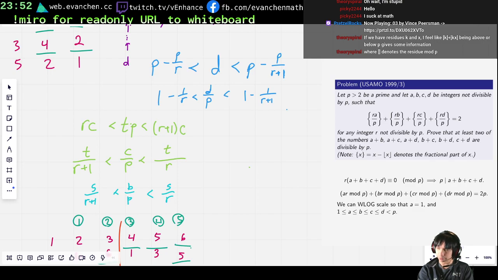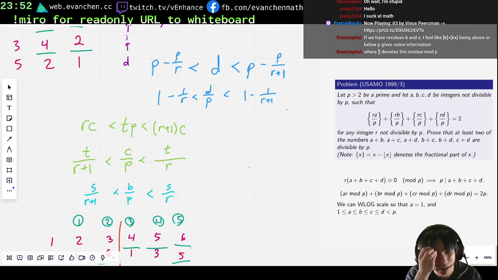So the first, like R equals 1, R equals 2 tells us C and D are greater than P halves, and B is strictly less than P halves. And then the next one, there's some more possible regrouping. If C regroups here, D also has to regroup, so B doesn't. So either C regroups, meaning C is CD greater than P thirds, 2P over 3. And so the regroup happened there.